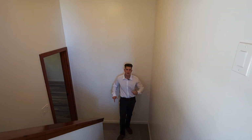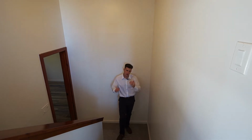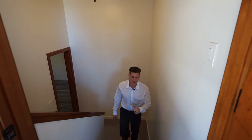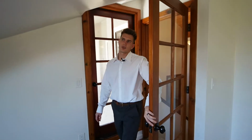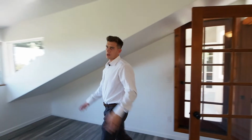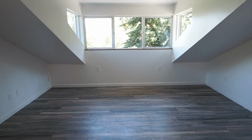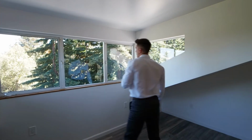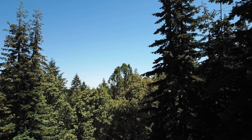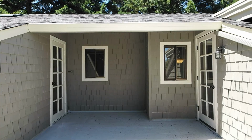Coming off of your primary bed and bath, we're gonna have this little landing area which leads up to your split level 4th floor or 5th floor, depending on what you want to see it as, because I'm coming up another flight of steps. Coming into this cool, very sunny room. It's almost on the rooftop, but they enclosed it in. So we have nice wood floors, windows, a lot of sun, panoramic view here of all of the redwoods surrounding this property. Super private, super pretty. This is a private rooftop deck. And it's big and it's bright and it would be the perfect sunning spot.